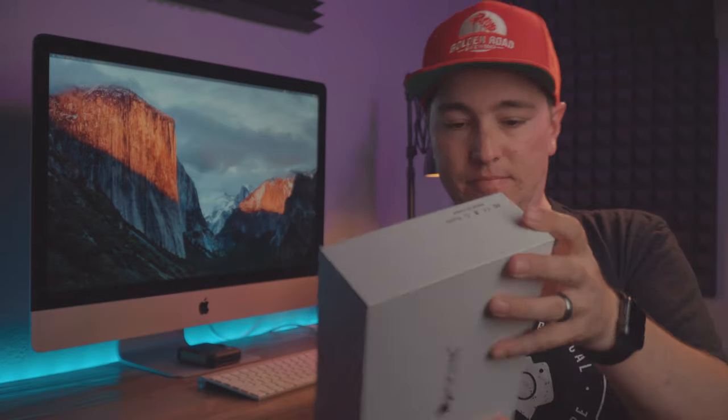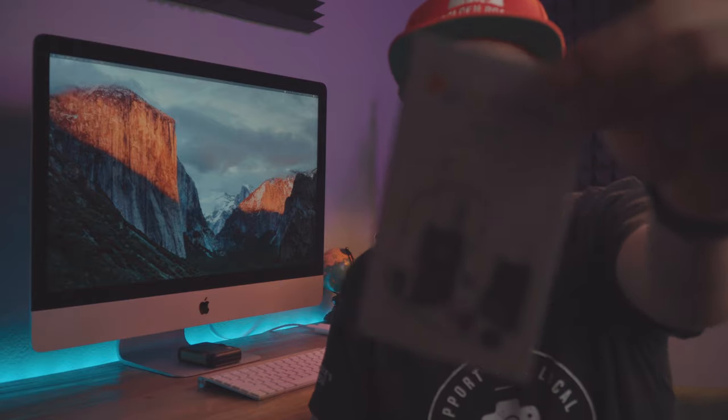FIFIN Technologies - I think I know what this is. This is another microphone that we'll be testing. I think I'll release that video this Sunday. Yep, another microphone, so I'll do a complete unboxing of this one and we'll do an audio test in Sunday's video. Make sure you come back Sunday to watch that.